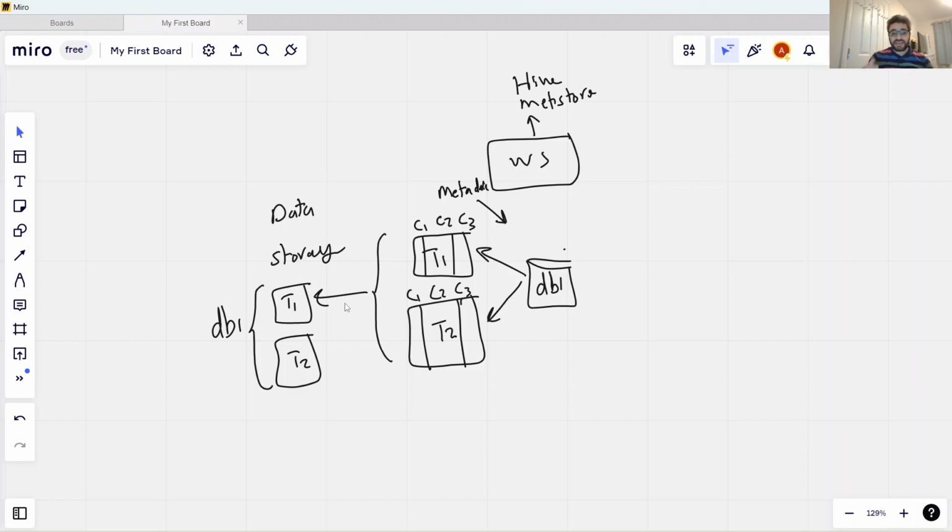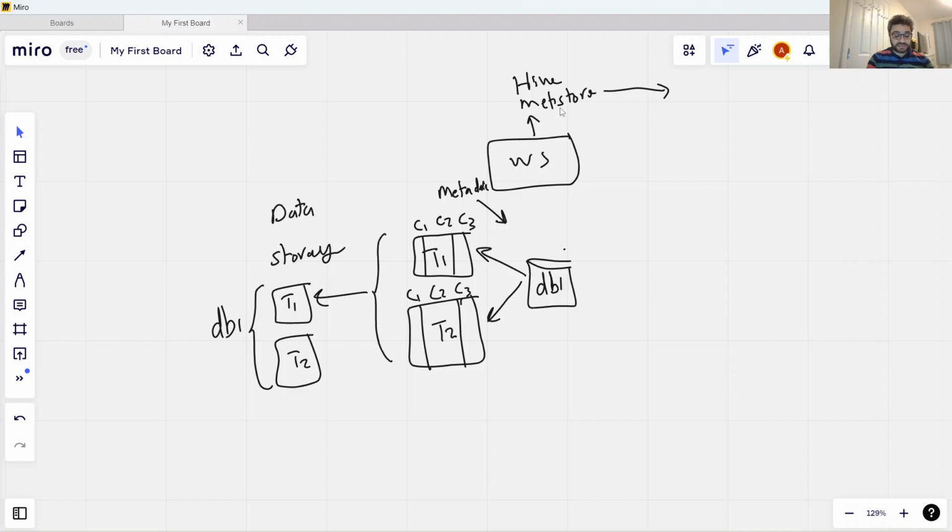So if the data is stored on the storage, where is the metadata stored? That is where the Metastore comes into the picture, because Databricks stores the metadata in something called Hive Metastore. So Hive Metastore, what is it exactly?